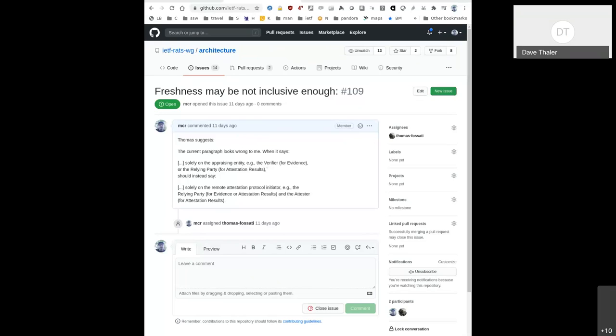So the nonce approach places the onus of timekeeping solely on the appraising entity, e.g. the verifying party. So this is saying the supplying entity, meaning whoever is supplying the evidence or the attestation result, the verifier or the relying party, does not need a clock at all, even a relative clock necessarily, in the nonce example. And the protocol initiator, since we don't make any comments about the protocol, could be initiated from either direction. Right, so like in the YANG mechanism that's initiated by, let's say, the verifier, and it's not initiated by the relying party or the attester. So the original paragraph was trying to be agnostic as a conveyance protocol, because different conveyance protocols are initiated by either end. So we can't say which one is the initiator.